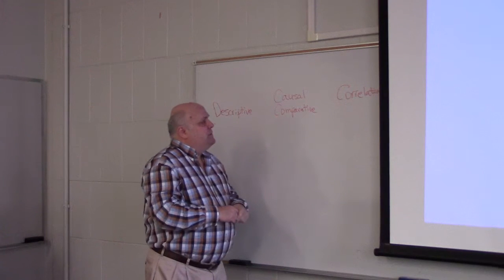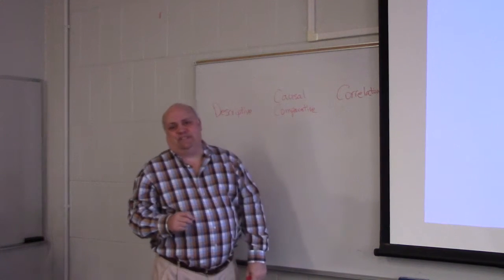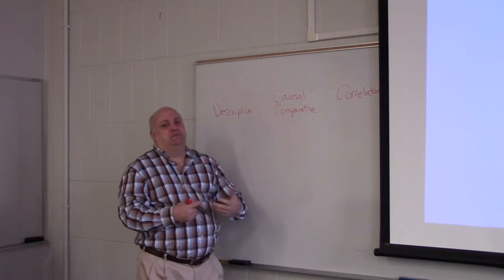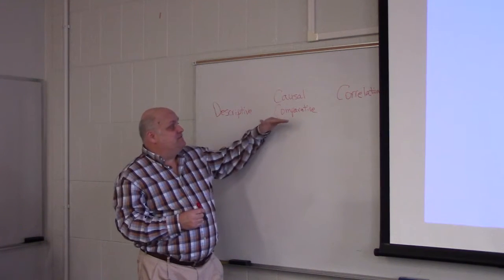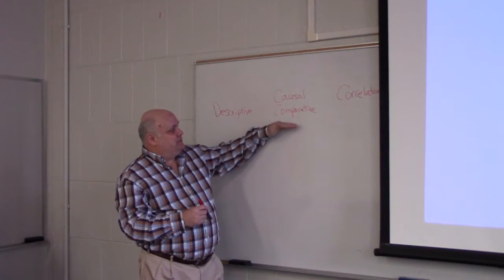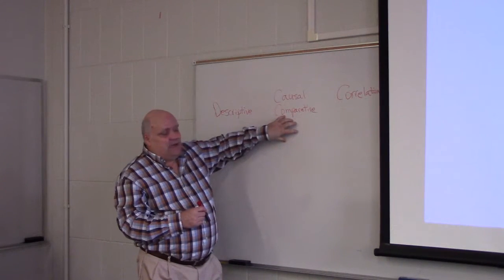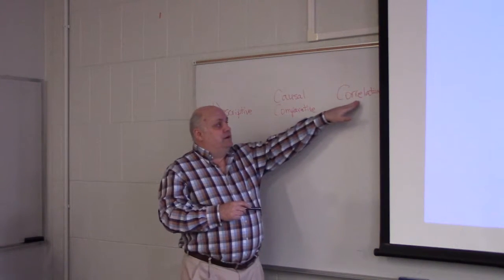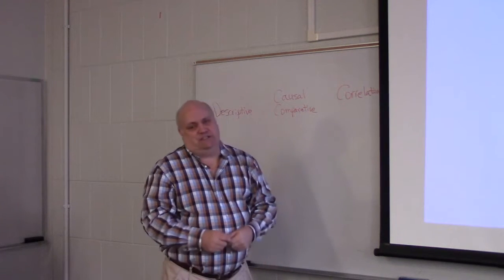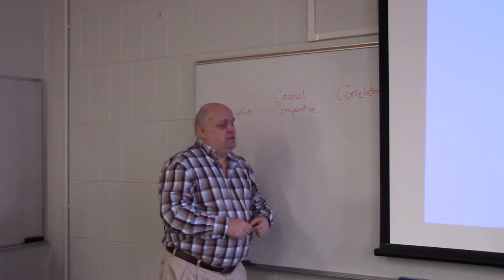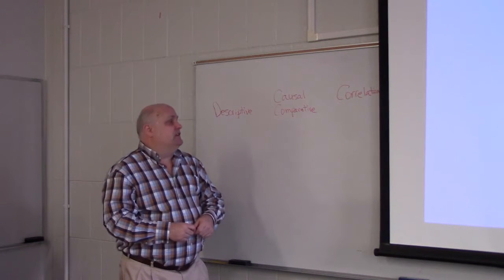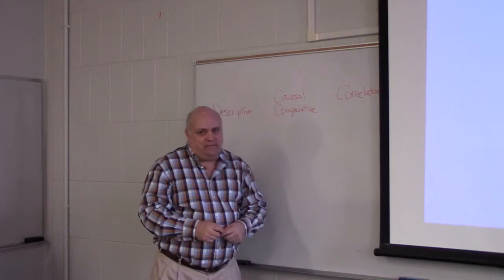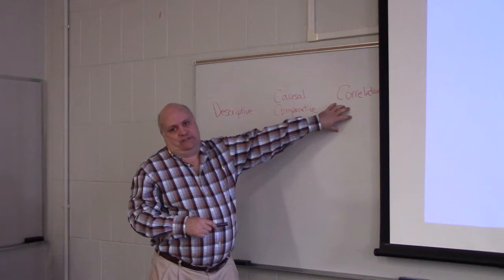When I go to causal comparative, really the key word is difference. Is there a difference between? Is there a difference between the height of males and females? So that key word difference is going to tell me I have some type of causal comparative statistic. Third, what's the relationship between, or is there a relationship between two variables? Is there a relationship between age and average speed driving? Correlational.